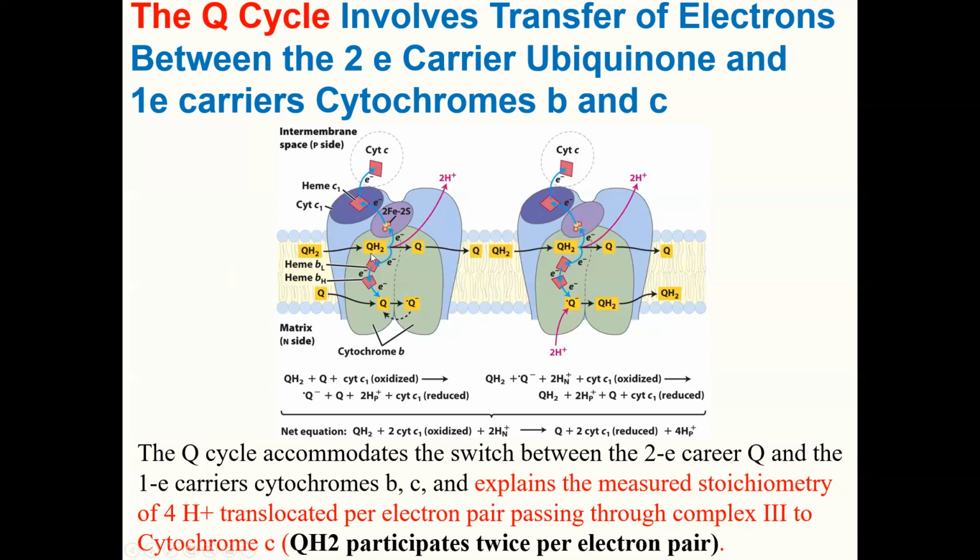Interesting. So what happened here? You took QH2 on the left hand side, you transferred one electron there on the top to cytochrome C, you brought one electron to the bottom on the N side, you transferred that electron, not actually in the matrix, but just still in the membrane, to quinone, because remember, quinone is not found in the matrix, so you have to be careful there, to generate this radical anion. Cool? And in that process, you pump 2 protons to the P side in the intermembrane space. That's what happens here.